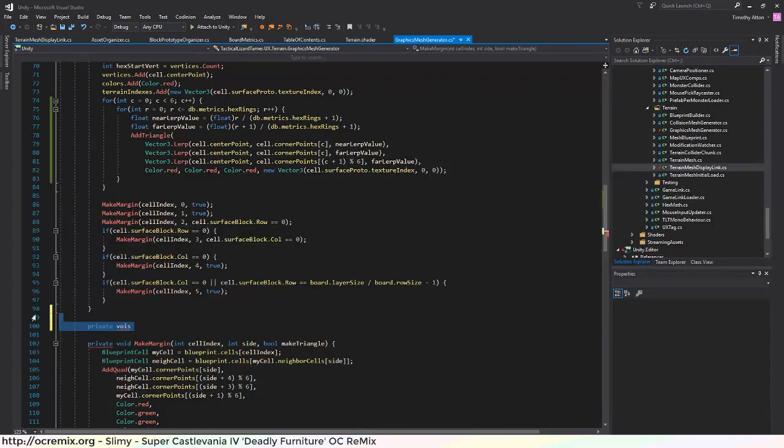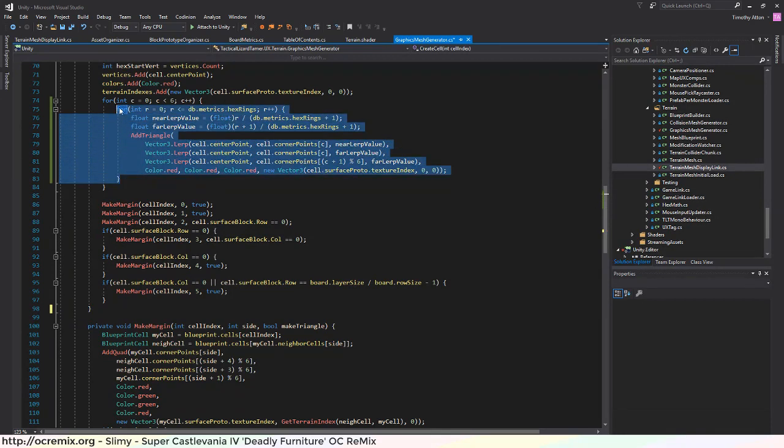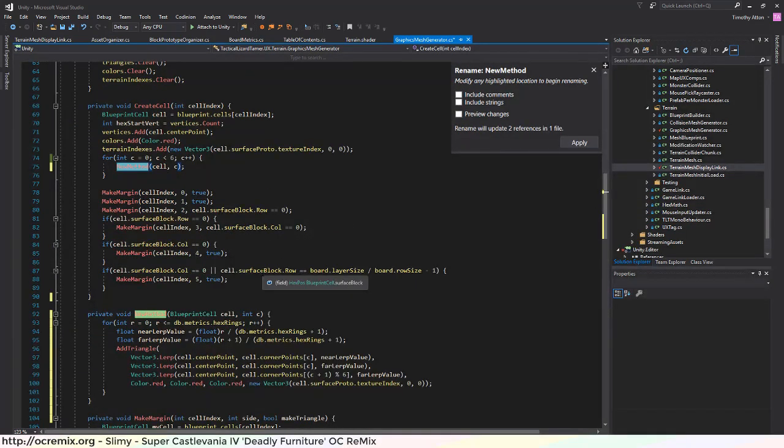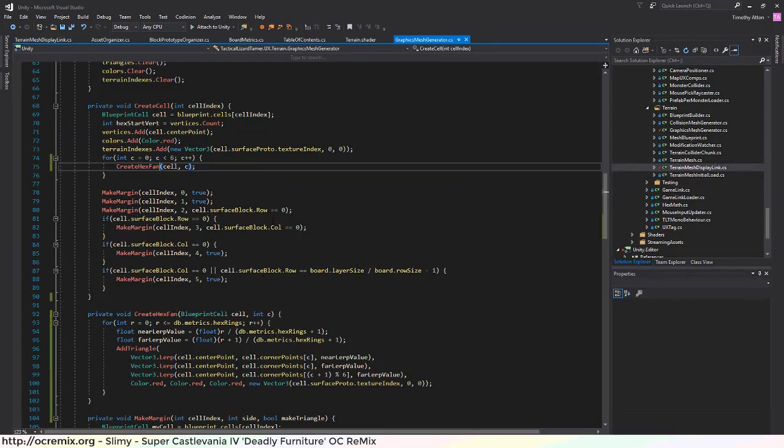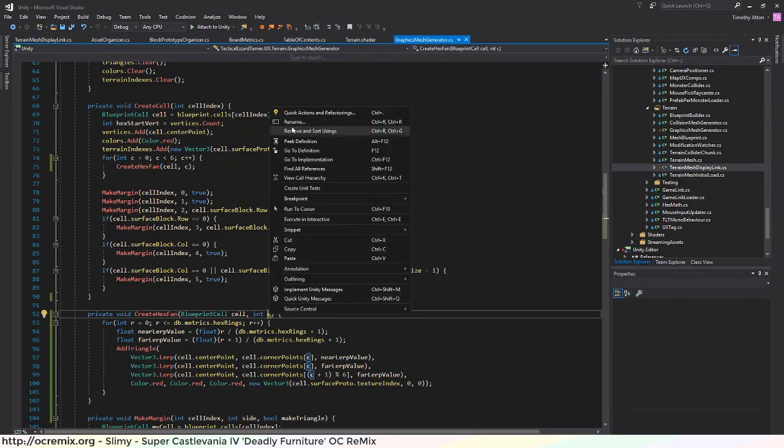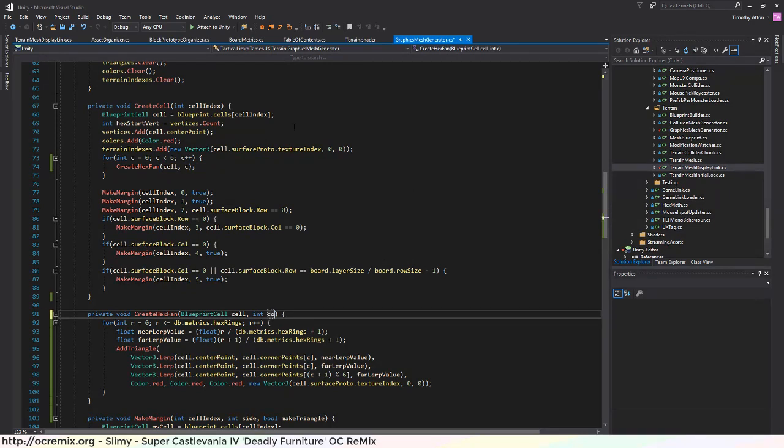In fact, I'll just take this out, back to method. Create hex fan, and I'll just change this to corner clockwise. Or no, let's not do that.